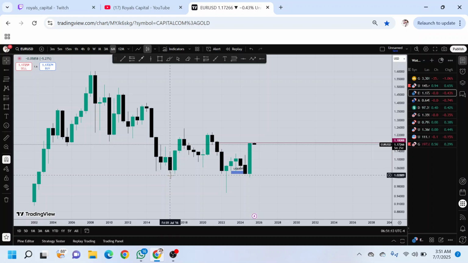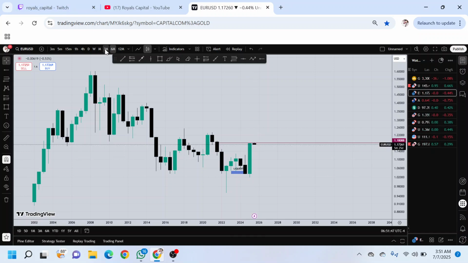And let me show you another thing. Look, liquidity was taken out here. Surely we took out this, then instant rejection, and we came back and retested those levels, and then boom, the market went up. Are you guys following me? So even if we are to come back down, I don't want to start analyzing on the 6 months, but we already know that we have a bullish storyline from the 6 months.